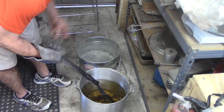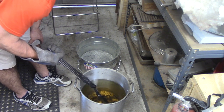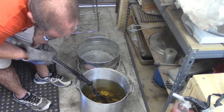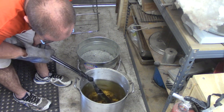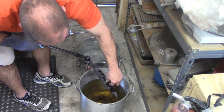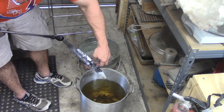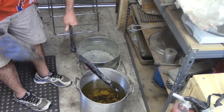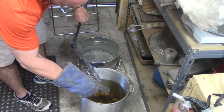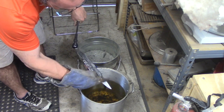And that pinging that you're hearing is not the steel, that is the Satanite and the anti-scaling compound breaking off. You can see it's already starting to flake off there. Can you see that? That's just with my finger right there. The anti-scaling compound just breaking off of there.